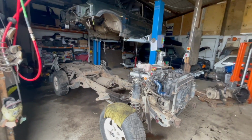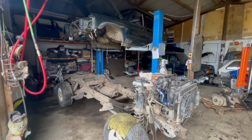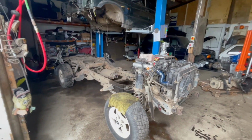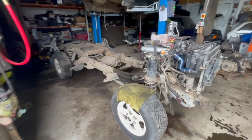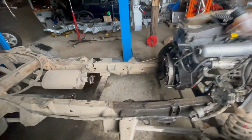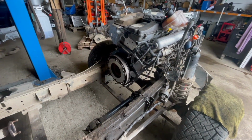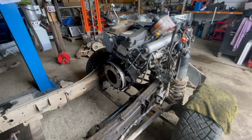Right, good bit of progress today. Now Paul got the shelving out the back. Obviously the body went up on the lift, no problem. Pulled the chassis out, got the gearbox and transfer box off. Obviously the cat's come off. Taking the clutch and that off because we're replacing it for a solid flywheel and LOF clutch kit.